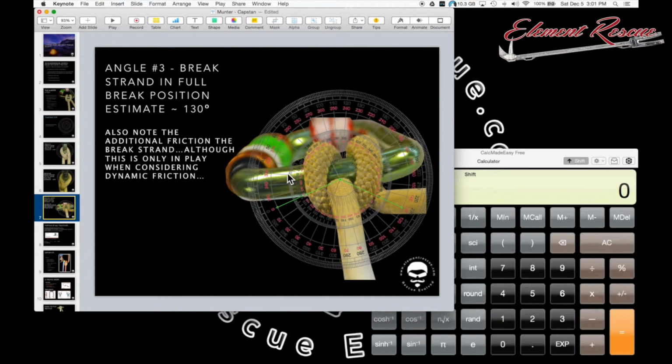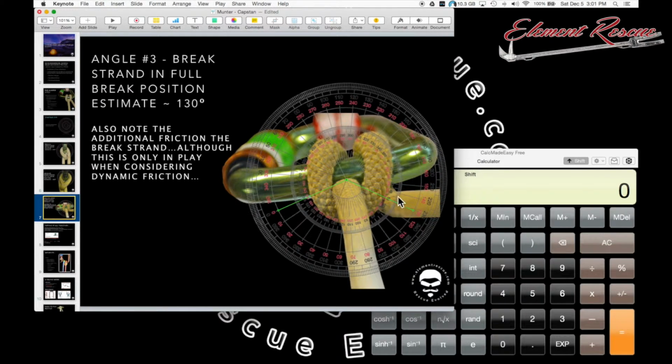One person also mentioned the fact that we do gain a little bit of a coefficient of friction with our brake strand on here. No, for our study we didn't. We had a hanging weight of about 180 pounds on this. This would be potentially playing more of a role if we were actually measuring how much force it took to lower them in a more dynamic fashion. So it doesn't really play a role in what we're looking at today.